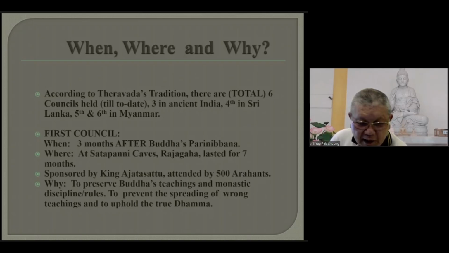Next week we talk about the second and third. So your syllabus never mentions the 4th, 5th, 6th, only up to the third council. That's all. So for this Buddhist council, you can't find any information from Narada's green book. You can only get it from the small booklet, Manual of Buddhism by Narada, the small book.